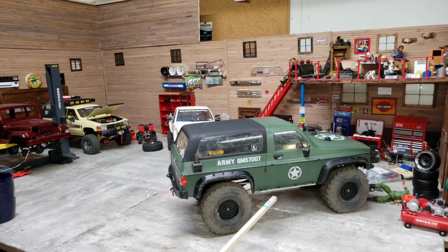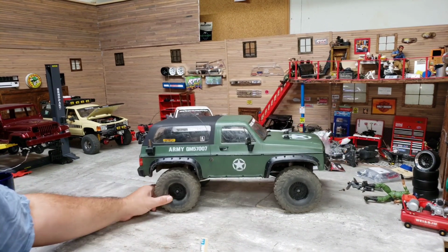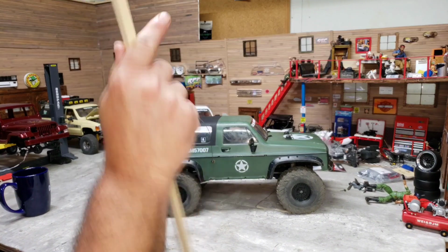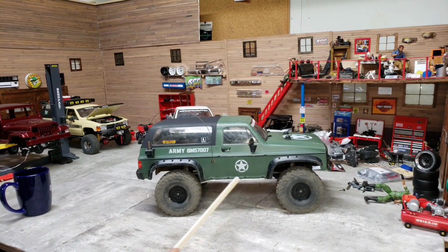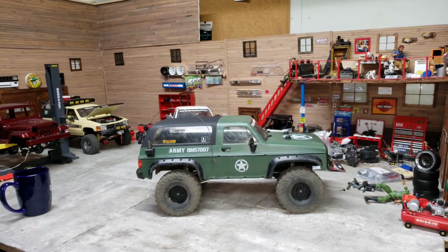The stock sliders are really nice on these. These had a set of fancy pants aluminum with carbon fiber plate sliders that hung clear out here. They looked pretty and they looked cool, but they went like crap on rocks. It's one of those upgrade items that look fancy and great, but the performance isn't there to match the pretty. So I pulled those off, cut them in half, slid them in, and raised them up. I didn't have to trim the body, it holds the body now, and he has plenty of clearance here, plus it won't tear up the chassis or the body, so he still has sliders. A little bit of modification.